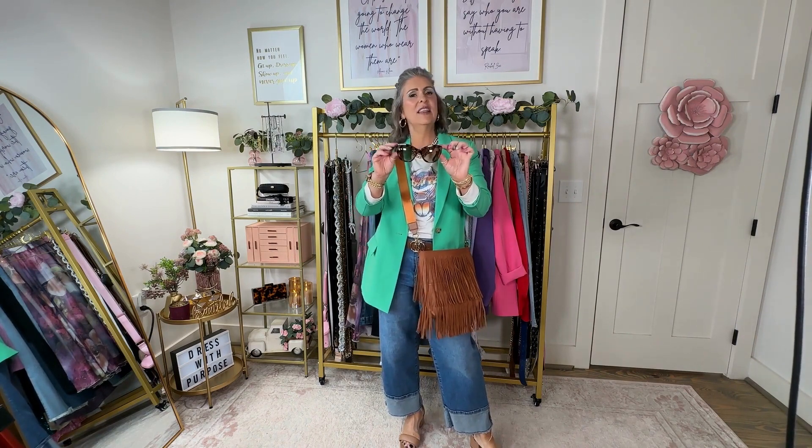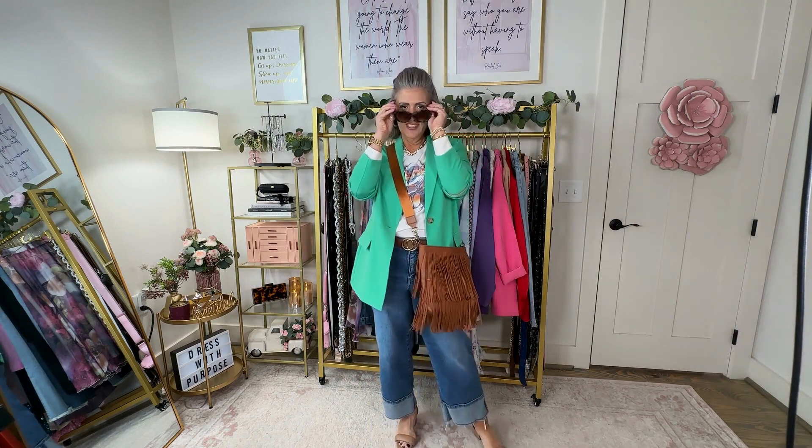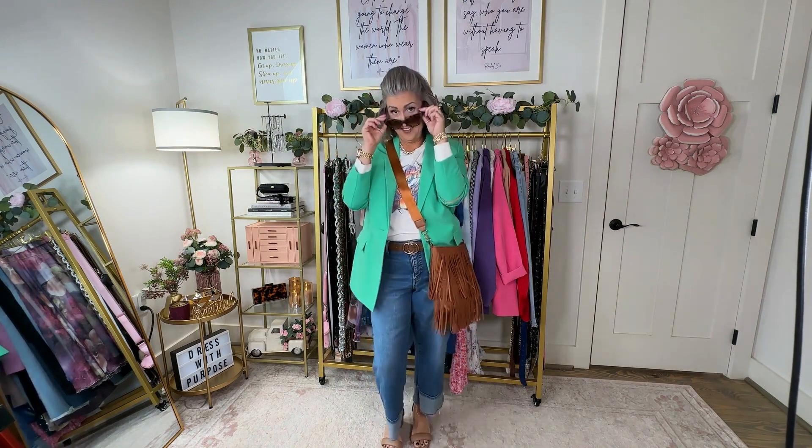If you're going to be out in the sun, you'll want your favorite pair of sunglasses. I recently got this pair from a store called Maurice's — they have great graphic tees and jeans, and I can't wait to explore them more. I found these great tortoise-shell sunglasses in a cat-eye shape that I really love. I hope you have a great day, and remember: you get to choose every day to dress with purpose.